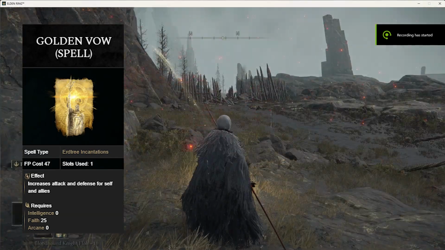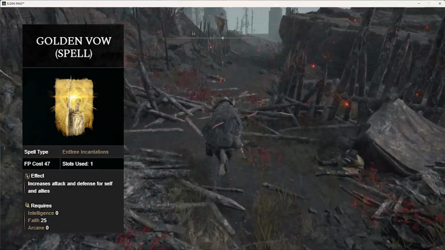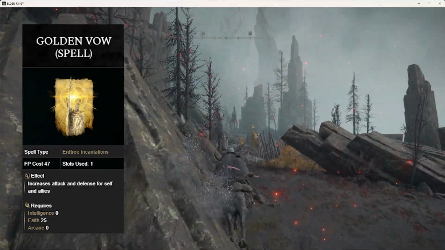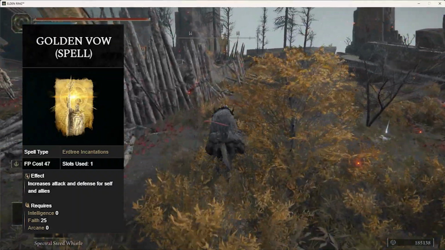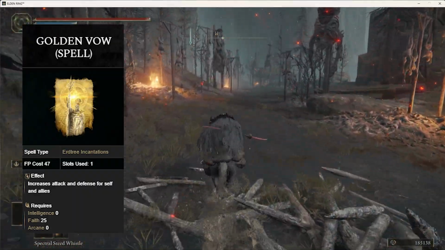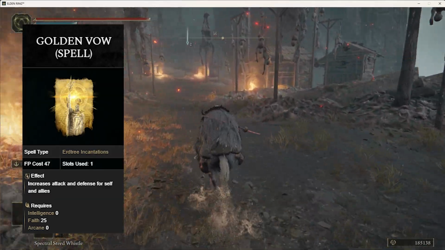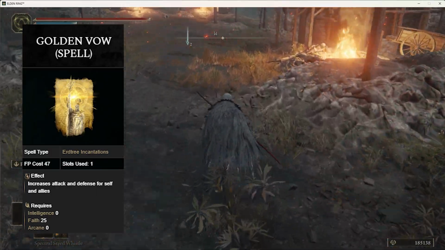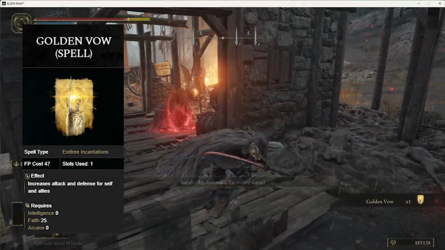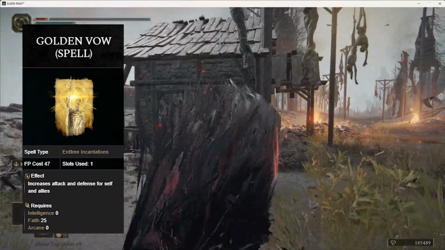Alright, so now we want to grab Golden Vow. This is going to go from the Bridge of Iniquity. This is kind of the beginning of Mount Gelmir. We're going to take a nice little run here. There is going to be an invader, so be careful of that. But this is going to increase our damage by 15%, and it is going to increase our damage negation by 10%. So this is just a really solid buff to use overall. And if you can run faith in a build, it takes 25 faith for this. It's going to be pretty darn solid to use.